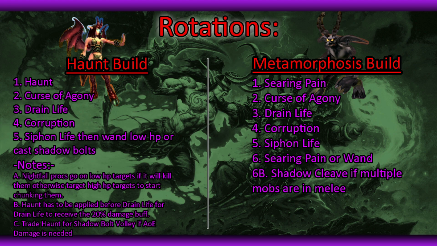For the Haunt style players, it's a good idea to open with Haunt and then Curse of Agony, and then apply Drain Life after you make sure Haunt is applied to make sure you get the 20% damage modifier, and then just finish casting the rest of your shadow dots.